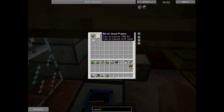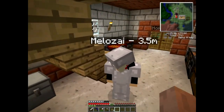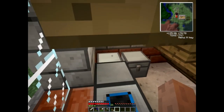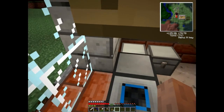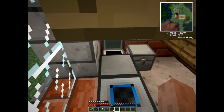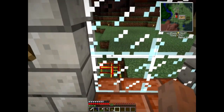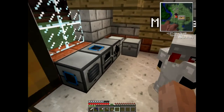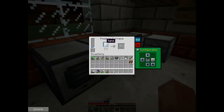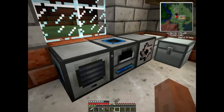And you can see we are getting a lot of planks now, because we get 2 extra. So this is really nice. And we are about to get 8 sawdust so we can see the sawdust. But we are running out of power. Our little biomass engine that could out there isn't quite up for the job of running all these guys at the same time. But we're gonna do something about that.